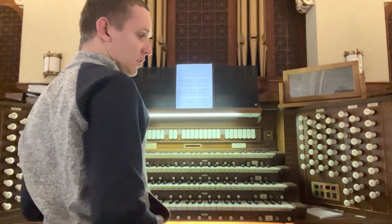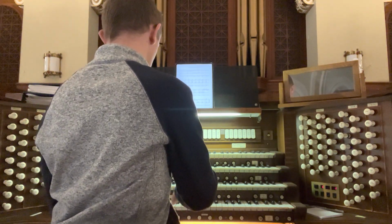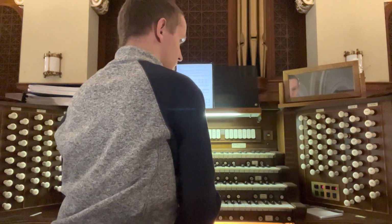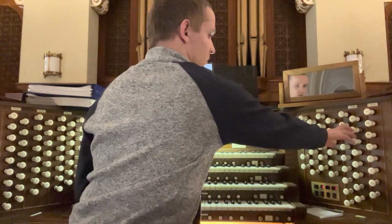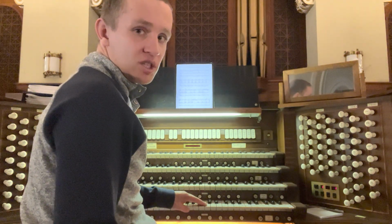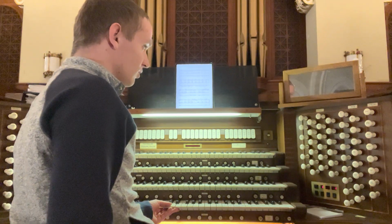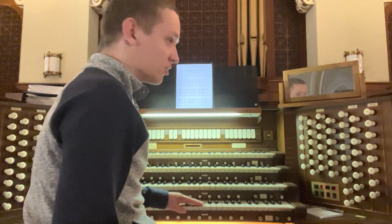Also have an 8-foot clarinet. And a tremolo, which is really a hit or miss on this organ. You can also bring the string organ on at the unison. We also have a 4-foot harp and the option for the chimes. As far as bringing things down to the choir, you can bring the solo and the swell down at 16, 8, and 4, and you can actually bring the great down to the choir at the unison.